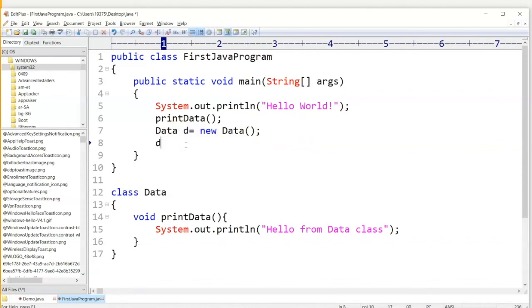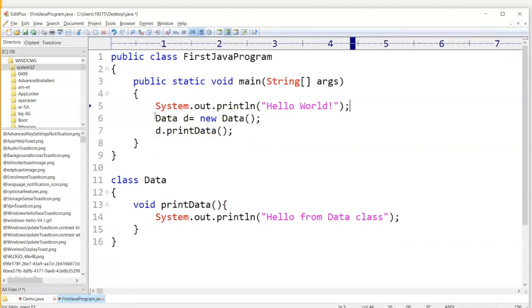Now I'll say d.printData. You have created an object, which is d, and with the help of this object you are calling this.